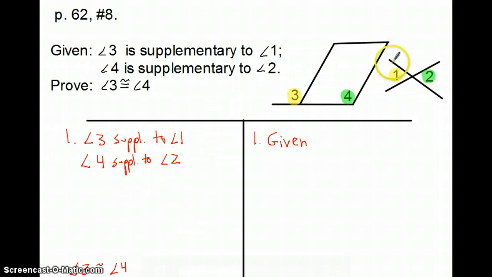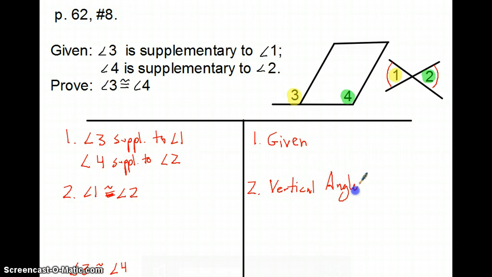Oh, wait, look, there's vertical angles, which you might have seen first, actually, before thinking through the way I did. This is just like the last proof. See how vertical angles are so popular? And so easy to spot, really, actually. Vertical angles. Okay? Technically a theorem. I think I got it then. If 1 and 2 are congruent and 3 and 4 are supplementary to angles that are congruent, 3 and 4 must be congruent to each other.